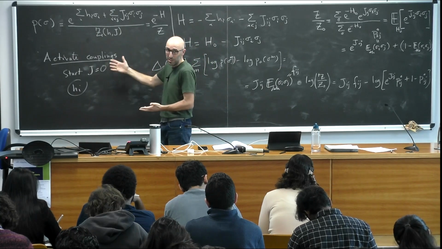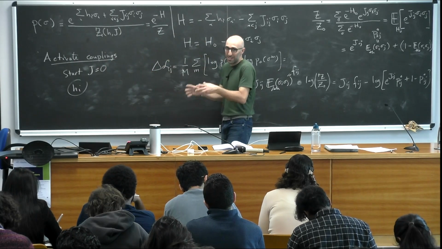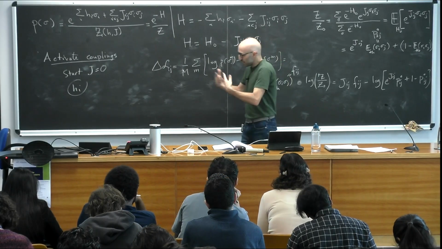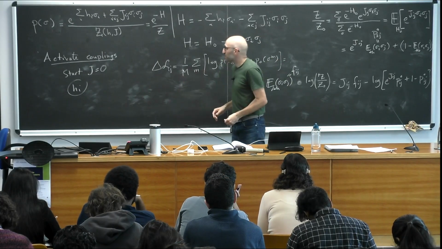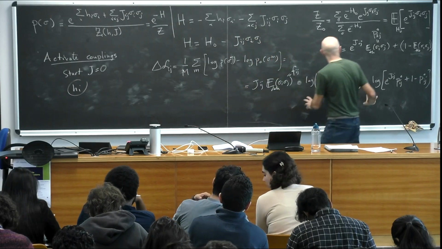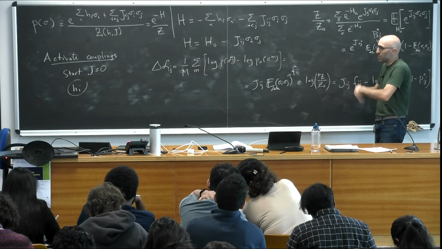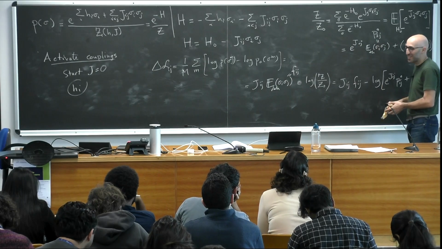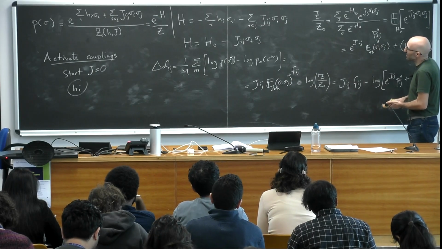I switch them on, and then I do my Boltzmann learning only with those couplings. The others are kept fixed to 0. I converge, and then I look again, and I activate 10 more, and so on and so forth, okay? Until you like the result. What does it mean you like the result?